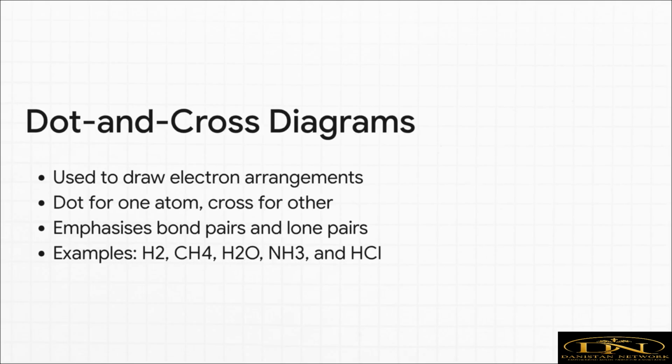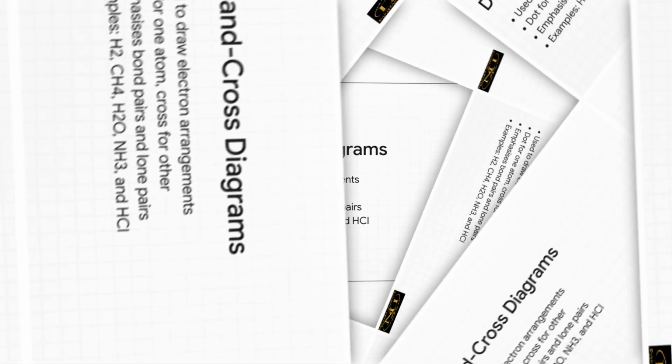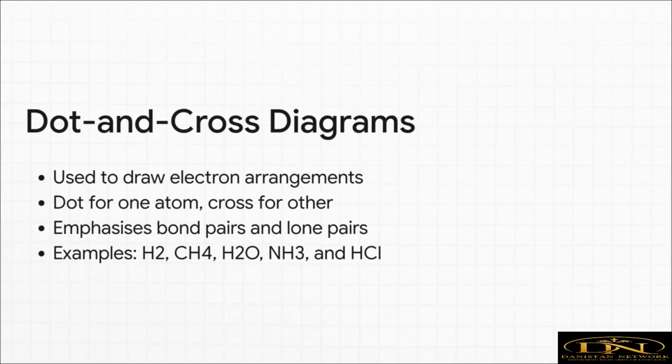Now, to truly wrap our heads around this, we have to visualize it using dot and cross diagrams. It's a pretty straightforward system. We use a dot for one atom's electrons and a cross for the others. And if you have more than two types of atoms in the mix, you just use additional symbols, like a small circle or a triangle to keep track of who brought what. Drawing these outer electrons in pairs is absolutely vital, because it emphasizes the exact number of bond pairs and lone pairs at a mere glance. Take methane, for example, featuring a central carbon sharing its four outer electrons, or water, which leaves its oxygen with two distinct lone pairs. It's basically a perfect visual ledger of atomic chemistry.